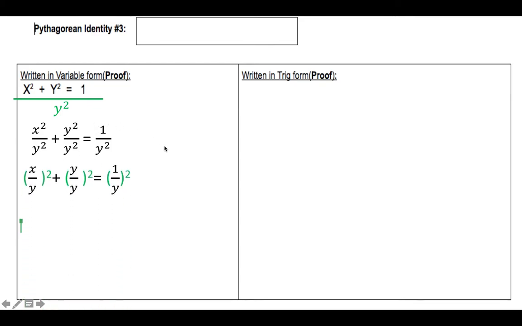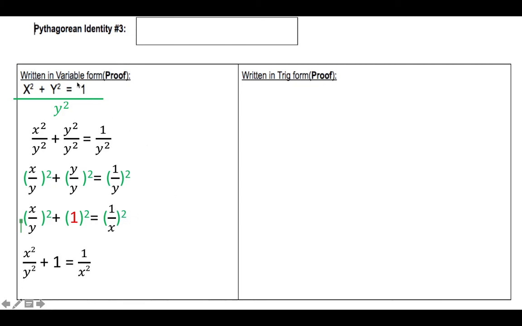After that, I'm going to go ahead and pull out the squares by exponential rules and then simplify whatever is inside the parentheses. I can't really simplify x over y. I can simplify y over y. I can't simplify 1 over y. So the only thing I can simplify is this right here. That's going to become 1 because y divided by y is 1. Alright, so I can't simplify these. 1 squared is just going to become 1. And then in my next step, I'm just going to put the squareds back in because I couldn't simplify these.